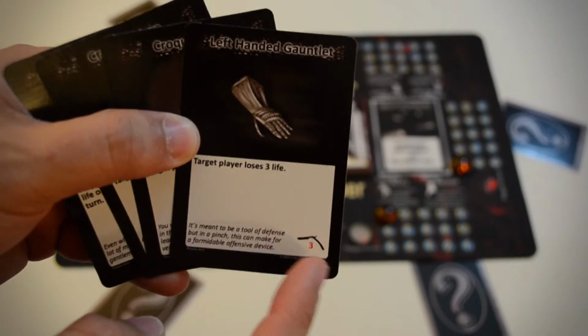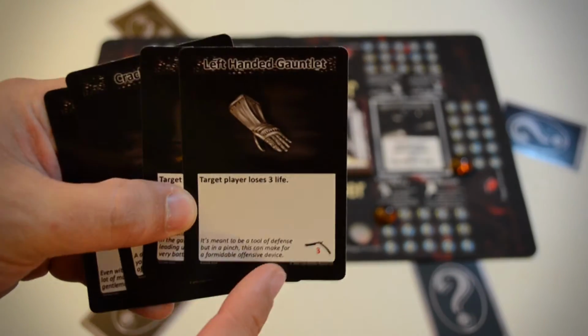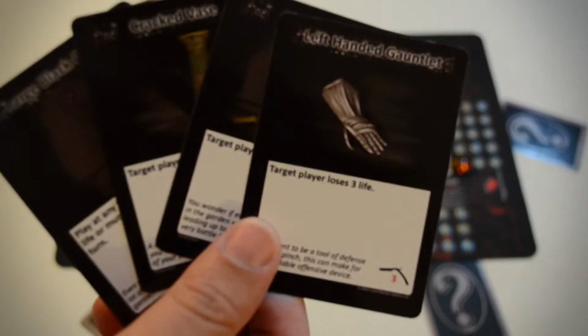But the deal here is that any card with this symbol in the bottom right corner is an attack. The others are utility cards that you can play. If you have an attack card, you have to play a card on your turn. It doesn't have to be an attack card that you play, but you do have to play a card from your hand on your turn. Hand management is key in this game.